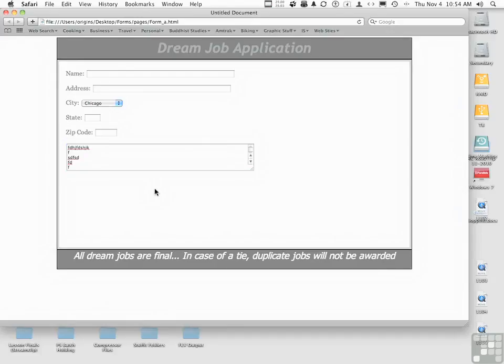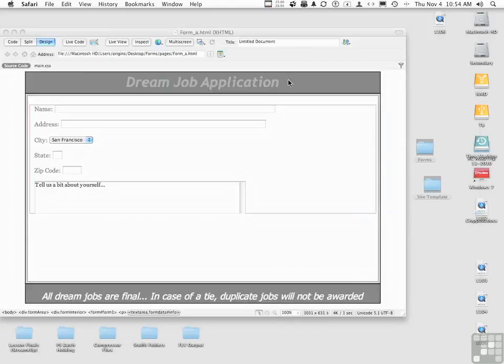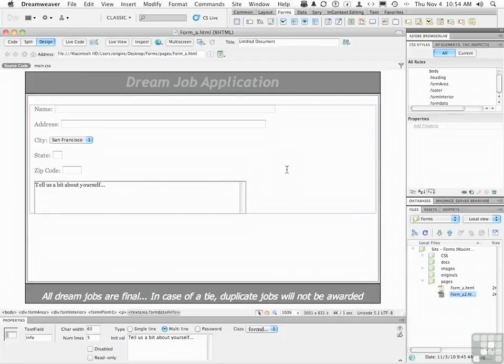So we're happy with what we have so far. Let's get out of Safari, but watch what happens when I try to close Safari. It's going to warn me that I've got input fields filled with information, and I'm going to lose that information if I close the window. That's why that comes up. I'm going to say close anyway, obviously. Make sure you save this before we move on to the next segment.